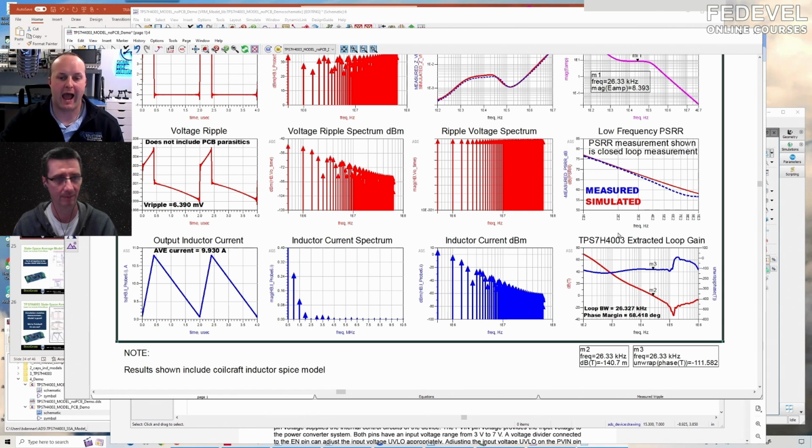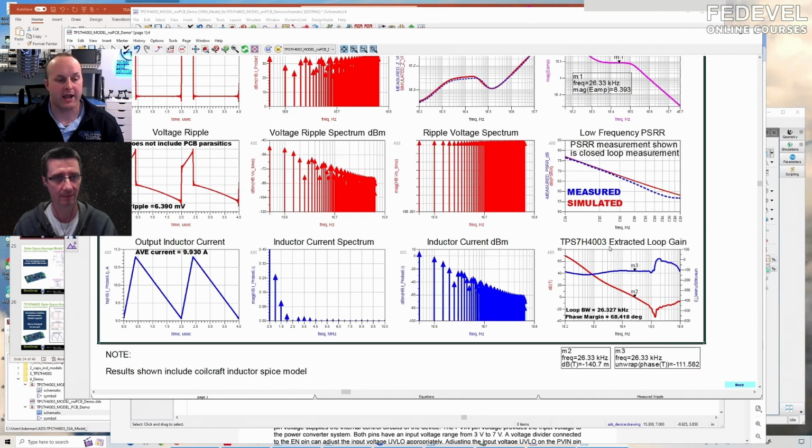Well, we already have that with impedance. Now I can still do a Bode plot with ADS. That's very easy to do. But I already have off impedance and on impedance, so I just do an extracted loop gain. Remember what we said a second ago?